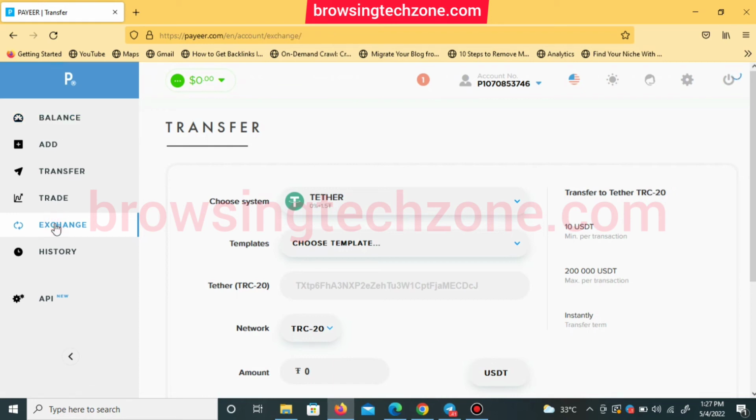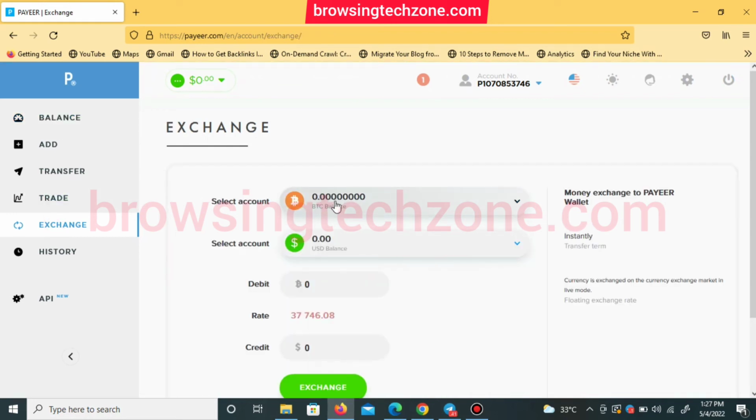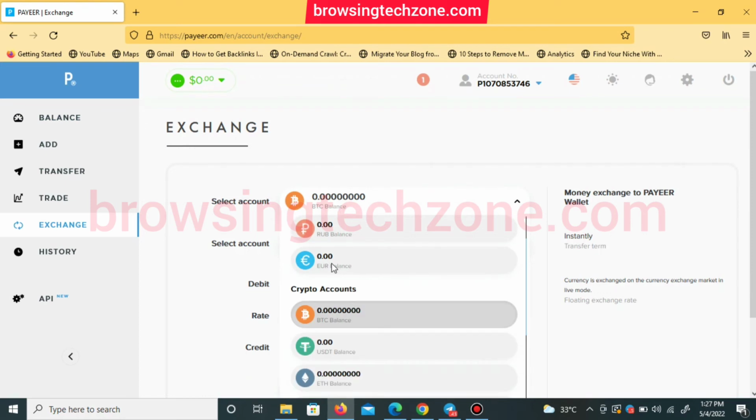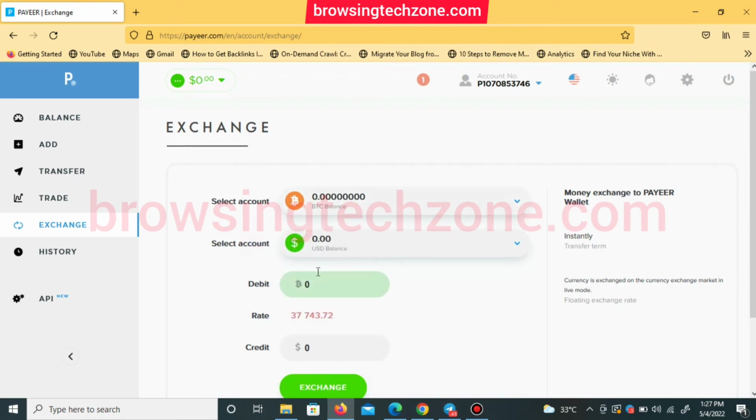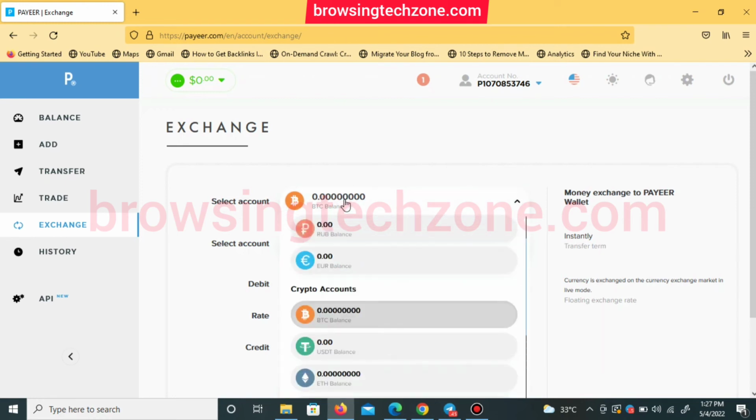Once you click on exchange, then you select the account you want to deduct. So this is the USDT balance. We are having zero, so this is the calculations here. So let's say the account you want to transfer from is USDT. You are transferring from USDT.